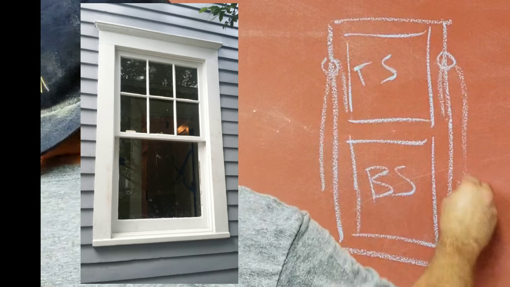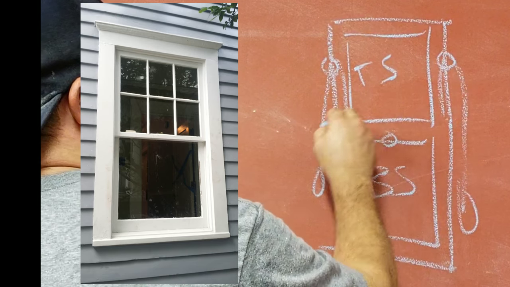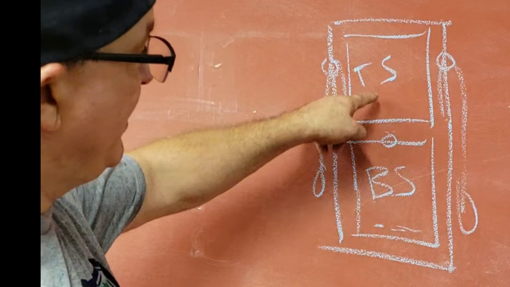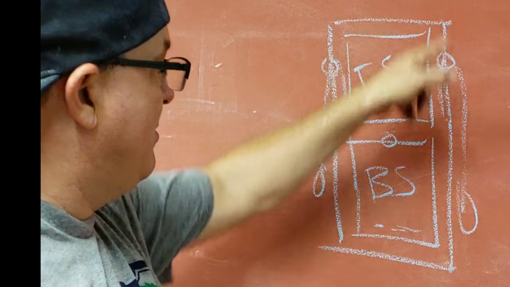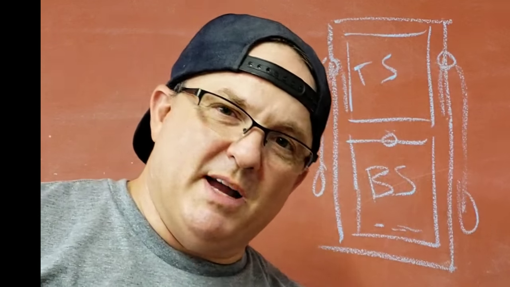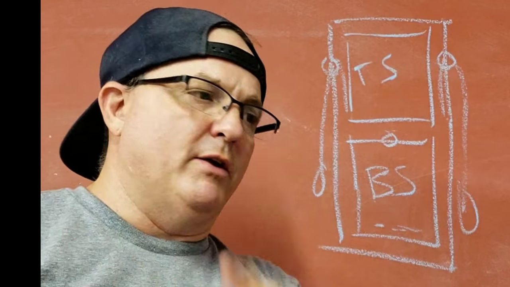You might have a weight here, a weight here, a lock here, and maybe a handle here. So you have a top sash, a bottom sash, a frame, and the mechanics. The mechanics are the element that bind everything together, and everything gets a price.